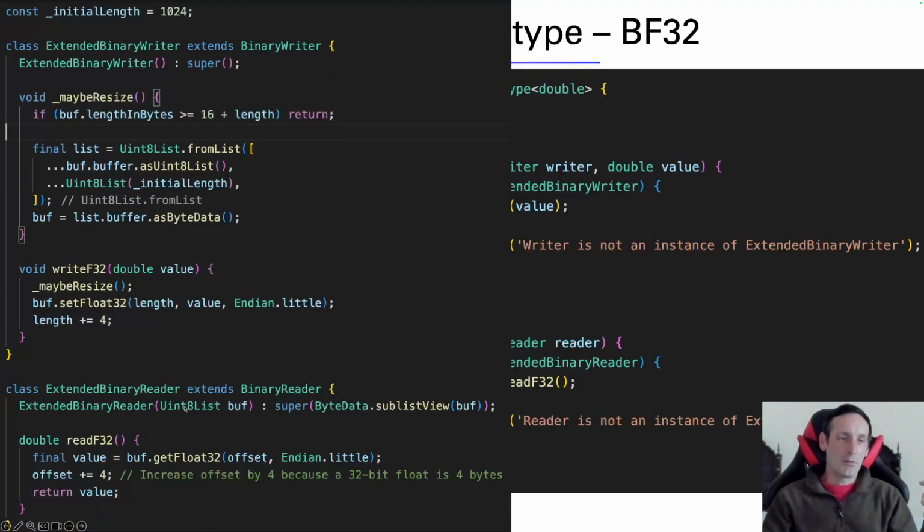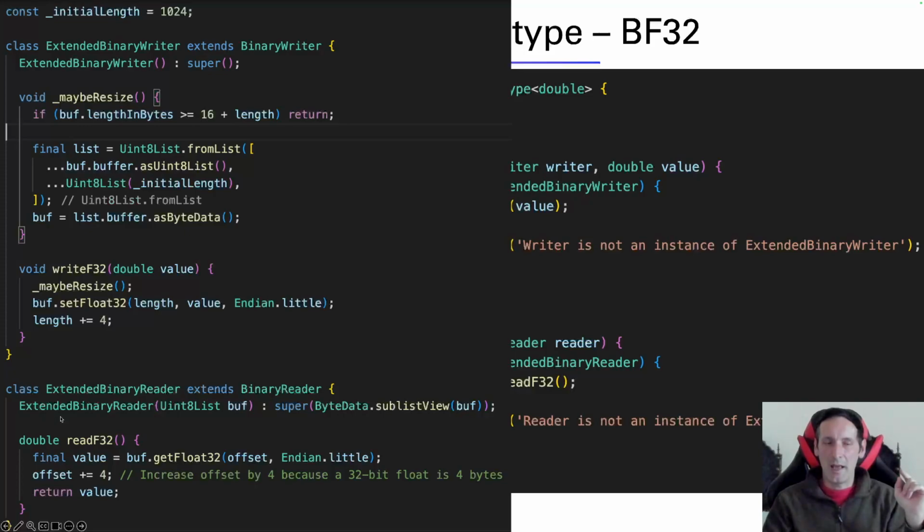Okay, so let's start with the reader, which is the simpler one, and then I'll go into the writer. So the reader, quite simply, again, it extends a pre-existing class. So I didn't have to define binary reader. It was already there. Again, I believe this was part of the Borsh package.